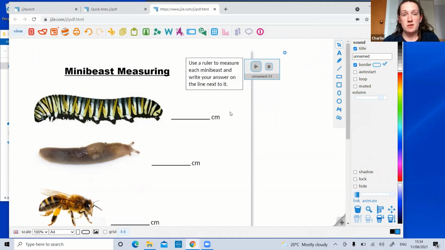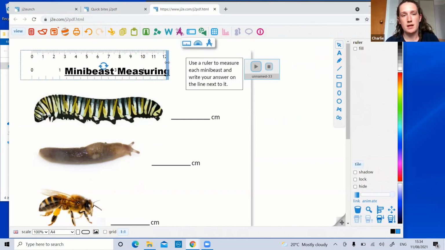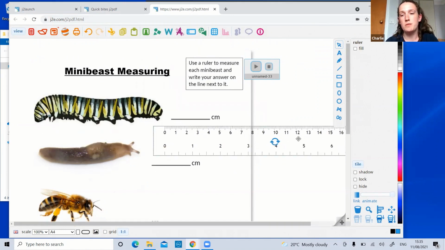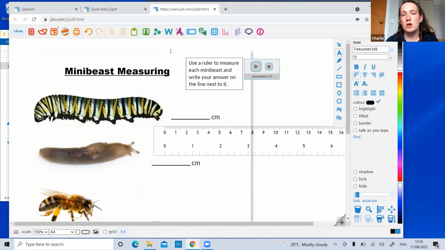Because it's a measuring worksheet, I'm going to want to add a ruler. So I'm going to go to this purple button on the toolbar, which is my measuring tools. Click on my ruler. I can use the arrows to resize that. I can move it around, drop it wherever I want to. My children will be able to move that around then when they have it. I could add a word list if I wanted to, if that was appropriate for my worksheet. That's the W up here. I could add a video perhaps in this green button again where I recorded the sound. I could embed a video if I had some instructions of how to use a ruler, for instance. All sorts of different things I can do to that, but that for me is fine.